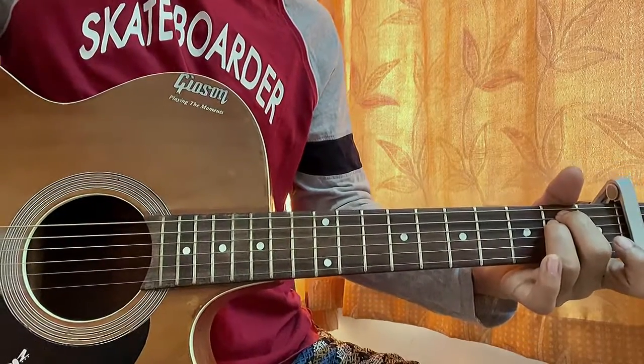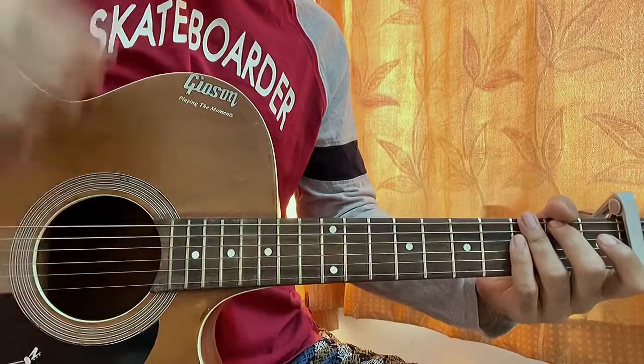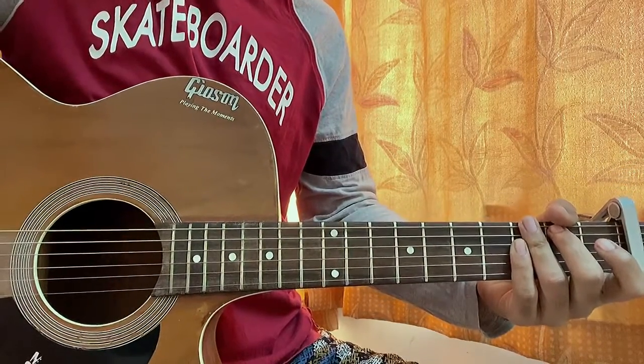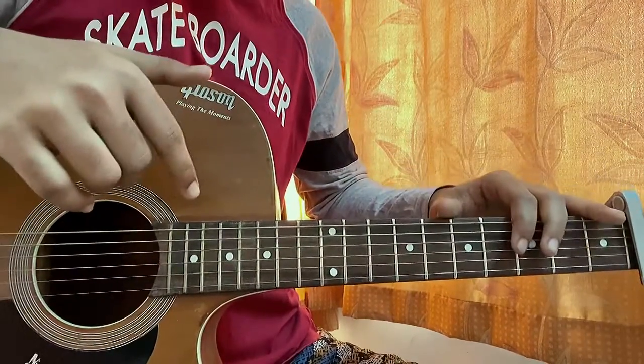Let's all look at Bailey Breeding by Nothing But Thieves. And I'll actually take the full album. They've got a full album. So if you just want to learn any of the songs, please let me know down in the comments below.